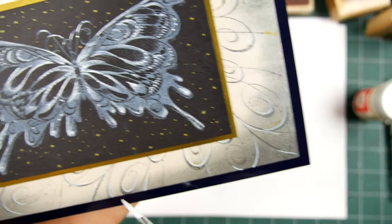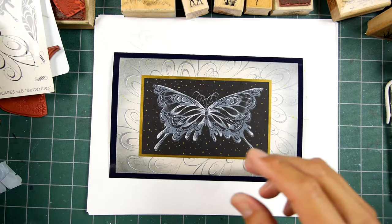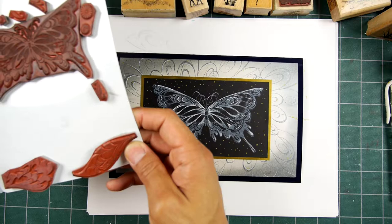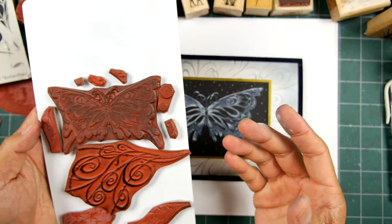So if you want to fast forward ahead at something like that, you can do that. But anyways, this set was just sitting right next to my stamp table. I don't know what I was doing with it. Maybe I was moving some stamp sets around. But anyways, I just felt like doing something with it.